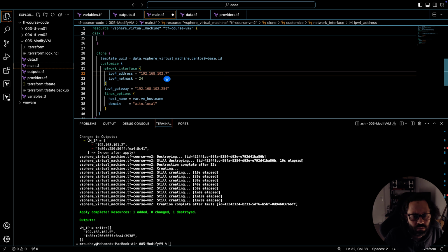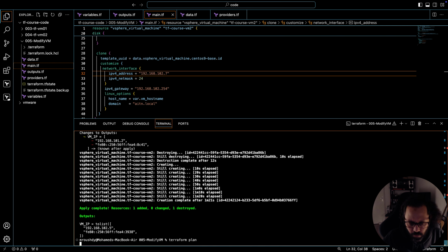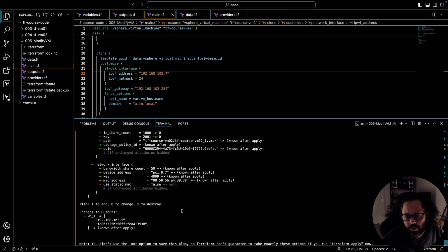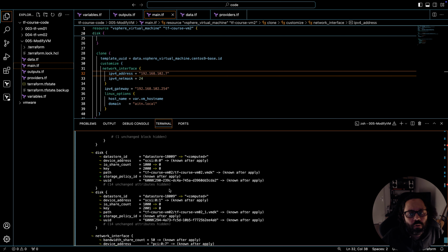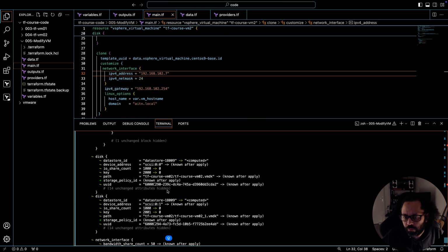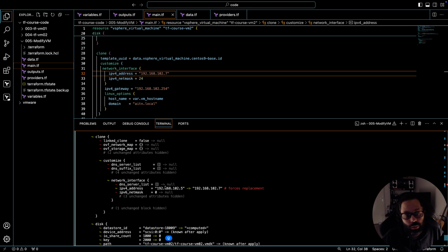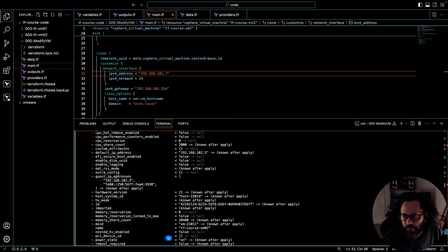I think it will recreate the machine again. Terraform plan. If it's going to destroy it, then there's no need for us actually to continue. Oh, yeah, unfortunately, that's what's going to happen. But I think also on the cloud, if you deploy your resources on the cloud, it's the same thing. The documentation says that this is how vSphere works. I'm not quite sure if this is the truth or not. Could be the truth, but yeah.